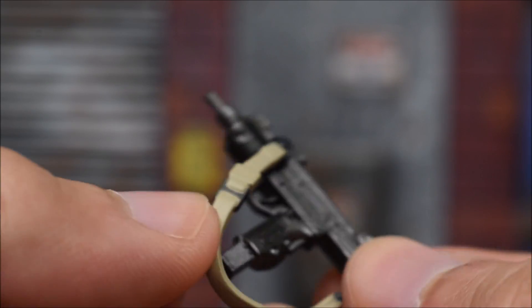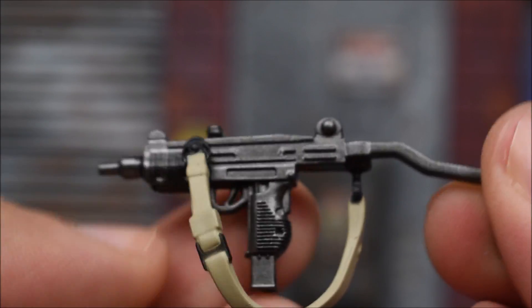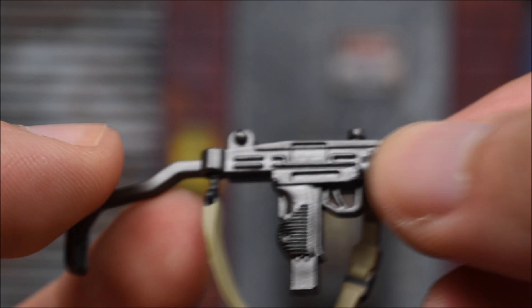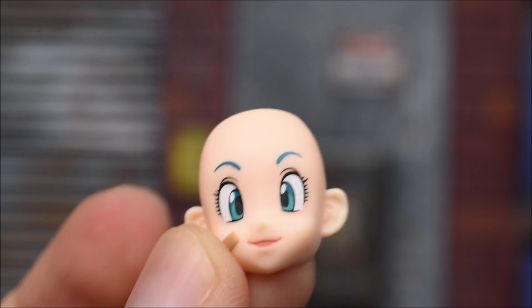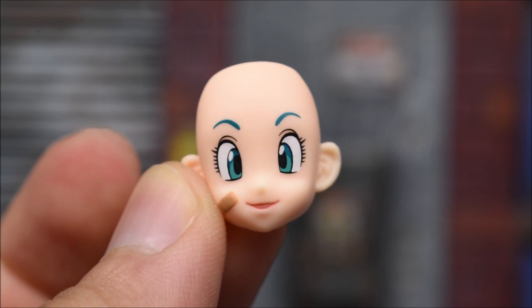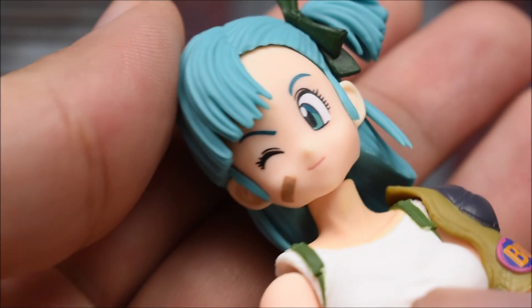The strap is a molded strap so you can't really move it — I'm sure it'll snap off so I've got to be careful with that. But it's very cool we're getting a gun with a Dragon Ball figure; this is the second time. Android 17 got a pistol that you can have him hold. We do have alternate faces: a regular smiling adorable face with nicely painted eyes, then one looking to the side with the mouth a little more open, and of course the last one is on the actual figure itself with a blinking eye.